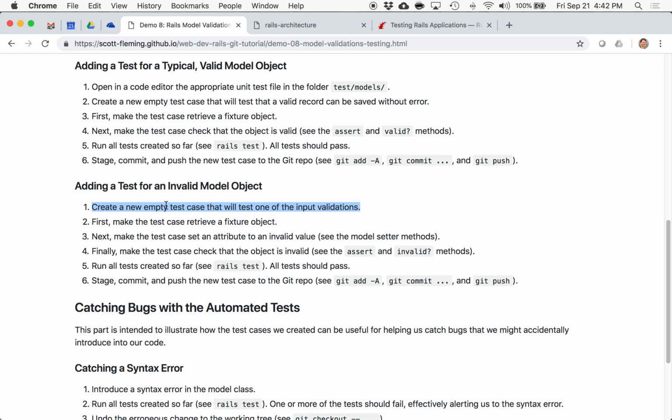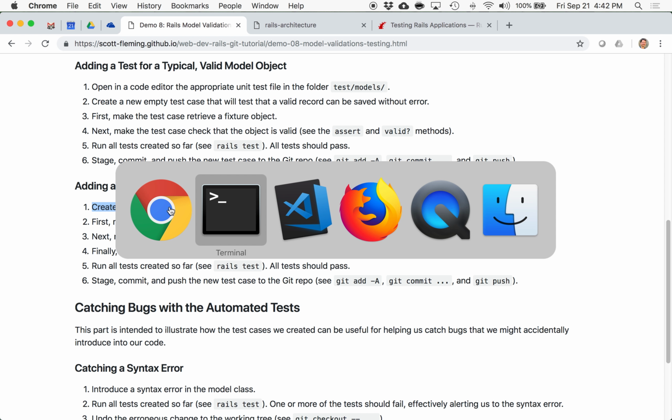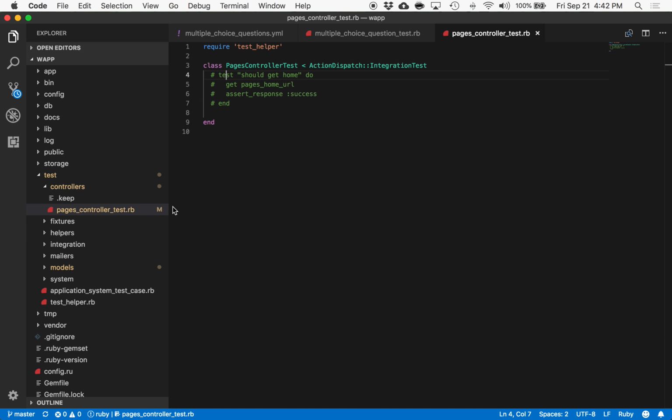So first thing, again, let's create an empty test case that we'll use to test one of these.